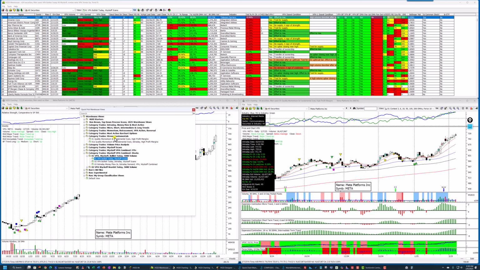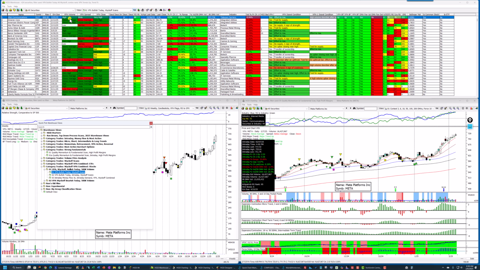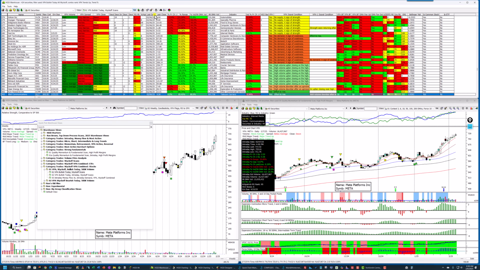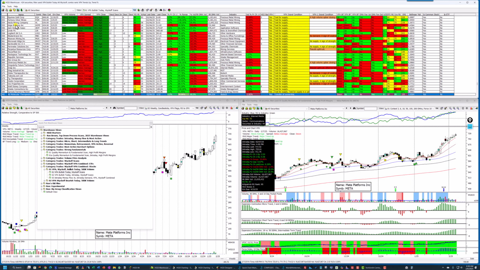So I was trying to figure out a way to incorporate the Wyckoff scans with VPA, and I think this works out pretty well. You can see that there's VPA signals over here. They're not all bullish. And transfer of ownership is in here, which is a kind of a neutral VPA signal. You don't know which way stocks are going to go, but I wanted to include it.